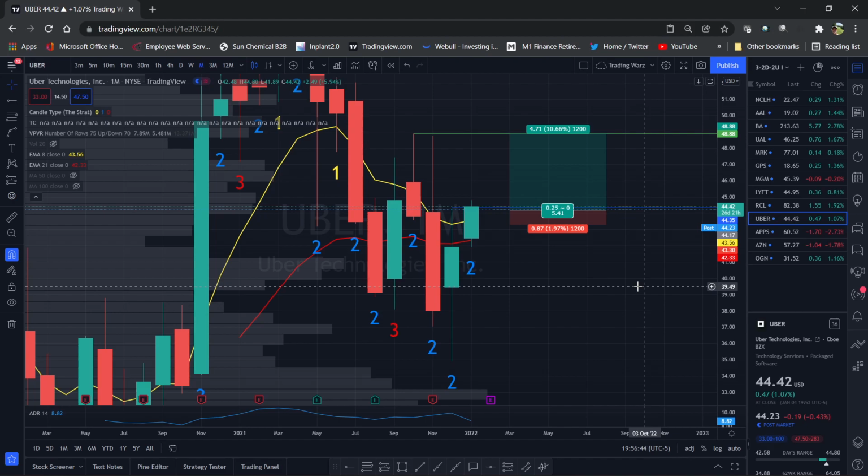You always play in options? I do now. I did dabble in shares when I first started trading. I've managed an IRA for quite a while, but that's different than trading. When I say managed, I manage my own IRA, but that's a lot different than day trading or playing options. I've only been trading a little over a year now, year and a half.